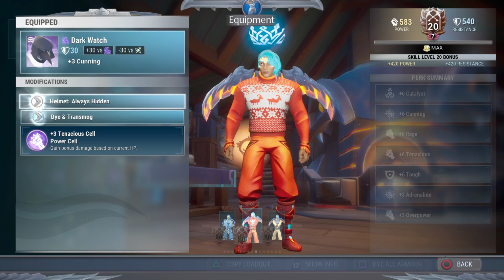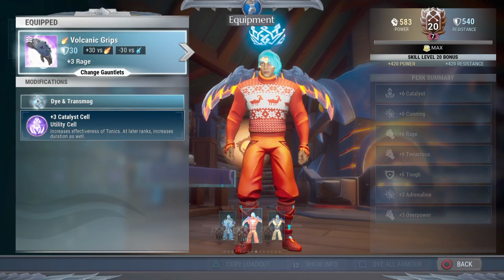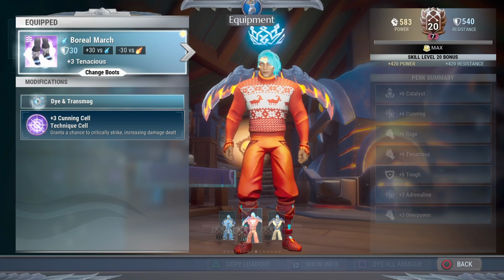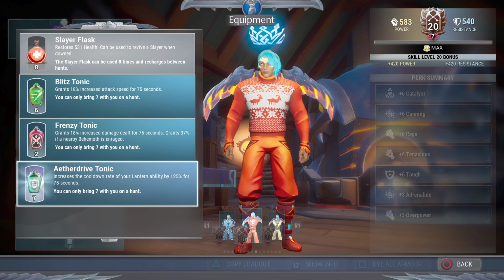The headpiece is Shrouds, and you're going to put a Tenacious cell. The chest piece is Boreas's, and we're going to put a Tough cell in there. These are Tarog's arms, and we're going to put another Catalyst cell. And then these are Boreas's legs, and we're going to put a Cunning cell. So for the Catalyst build, definitely rock Blitz, Frenzy, and Aether Drive without a doubt, y'all.